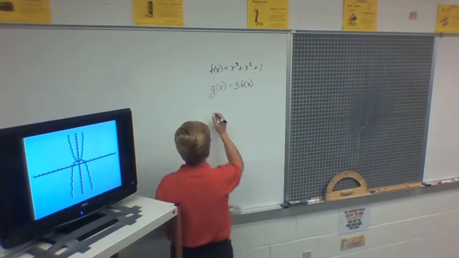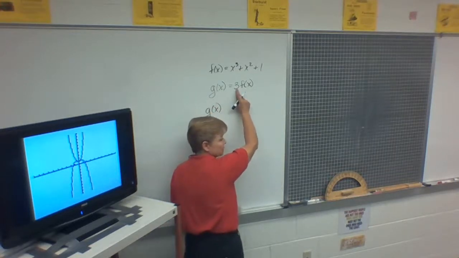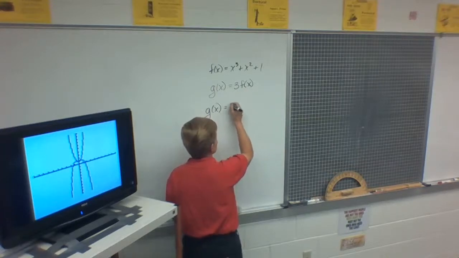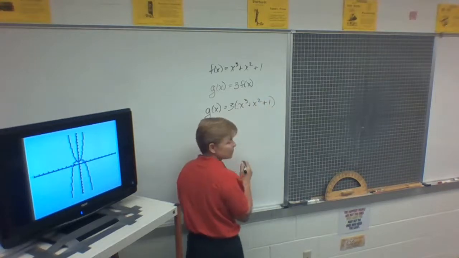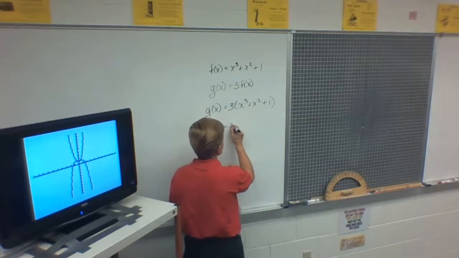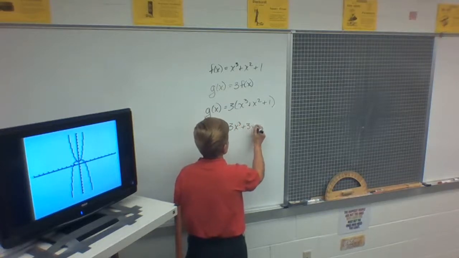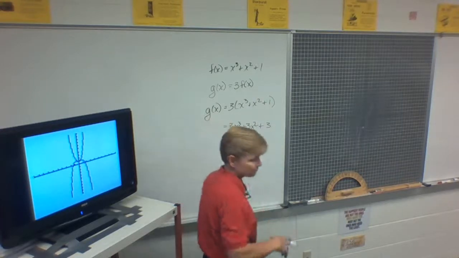To create the function g, you take 3. Okay, careful now and pay attention. You take that 3 times all of f, all of it, which means this. That's what it means. 3 times all of f means you got to distribute it clear through, which is 3x cubed plus 3x squared plus 3. See how this thing was up 1 before, this is up 3? It's going to not only stretch it, it's going to move it up.